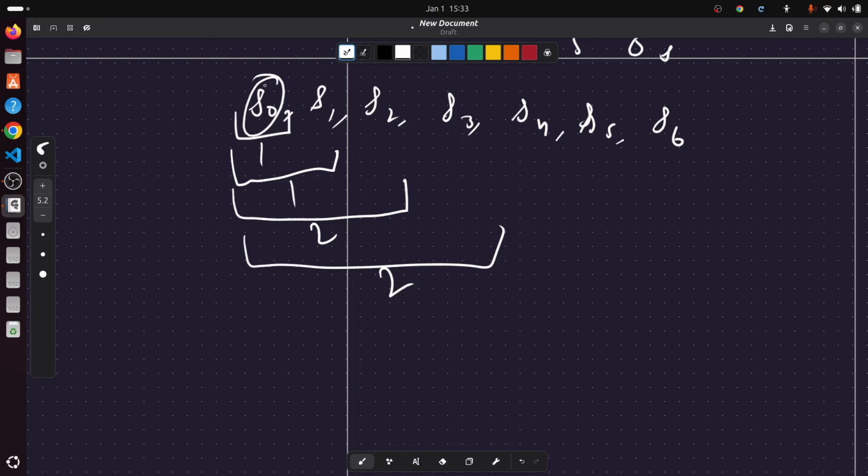And the first 2 ones have to be in this range. That is, the second one has to be in this range. Like if the first one is in this range and the first two ones have to be in this range, that means the first two ones have to be in this range, right?